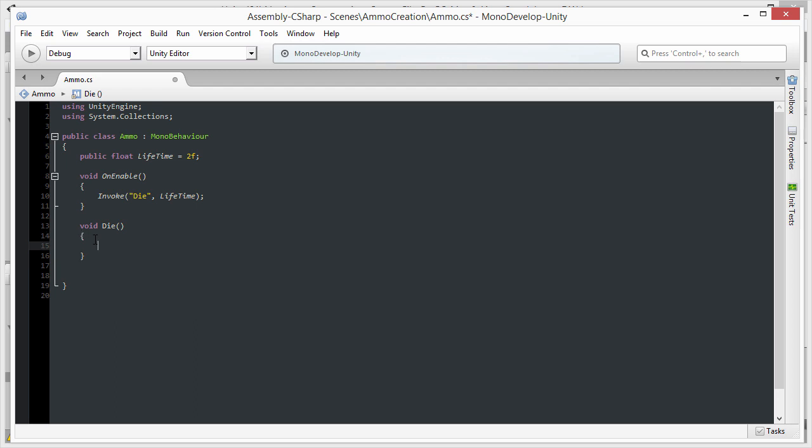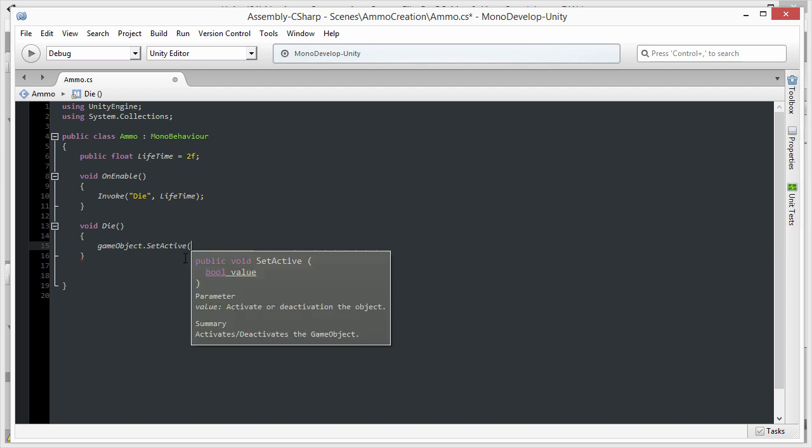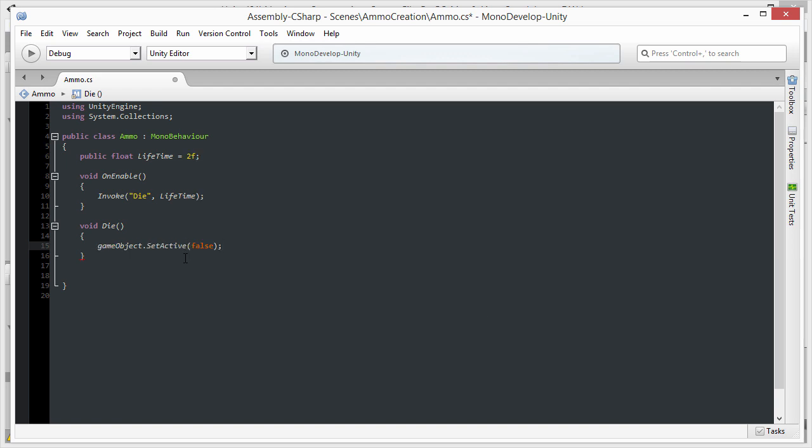So I'm going to come into here and inside the Die function, I'm going to choose GameObject.SetActive, and it's going to be set to false here. Now I'm also going to include the function called CancelInvoke, which will cancel any invokes that we may have already made because we don't want any other invoke operations to take effect. So I'm going to use the CancelInvoke here.